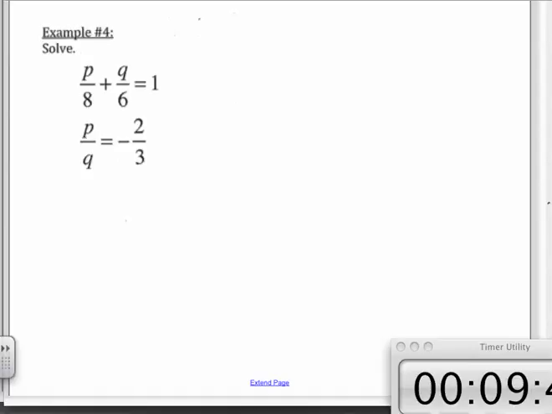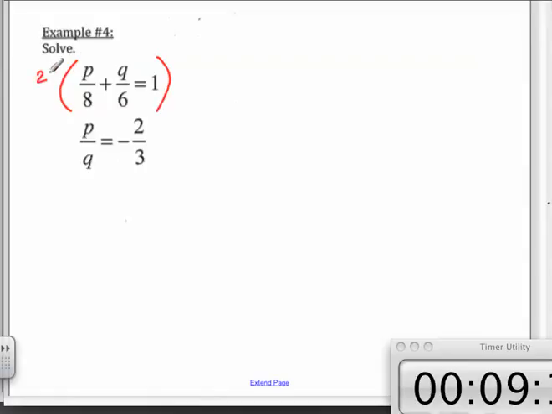I was just talking with Ben and I was talking with Jordan. Sometimes it's easiest, and you may find it simplest, just to get rid of all the fractions. So just do that. Now in this first one, some guy said multiply by 48. You could do that. I am actually going to multiply by 24 because that's the smallest number that 8 and 6 go into. They both go into 48 and that would work fine, but you're just going to have bigger numbers. It doesn't matter. You're still going to get the same answer.